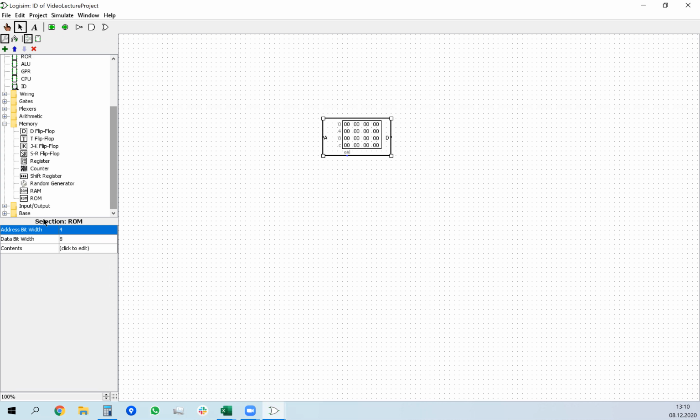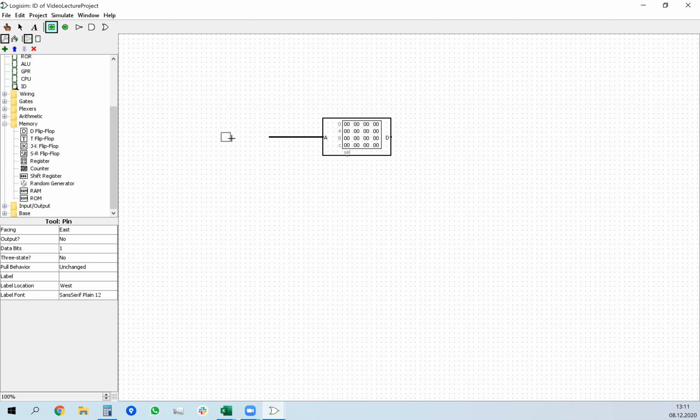Yes, so it just connects directly there. And data bit width out is 8. And so here will be the input. The input will be 4 bits.